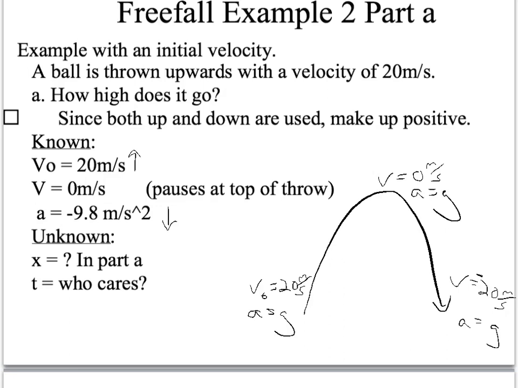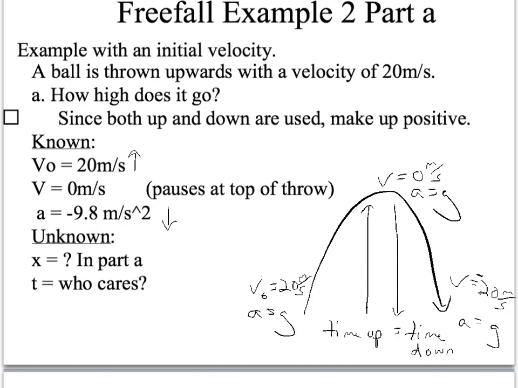One last thing that can be useful in problem solving for projectiles is to know that the time it takes to go to the top is the exact same as the time it takes to go to the bottom. So time up equals time down. Okay, that can be really useful to know. So if you have a problem where you've solved for the time it takes to go to a certain height and they ask you the total time it's in the air, in that case you could just double it, and we'll see some problems like that. But that's kind of all the handy problem solving stuff that you're going to see.